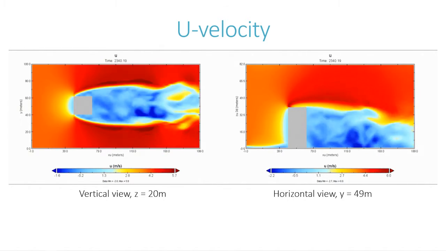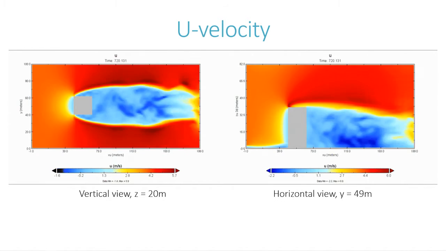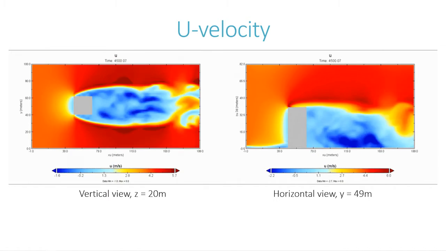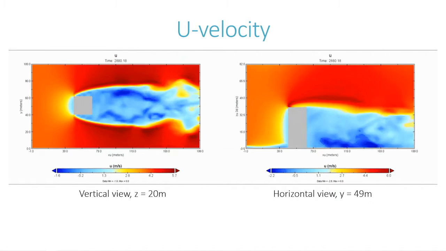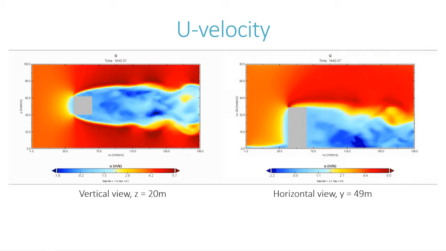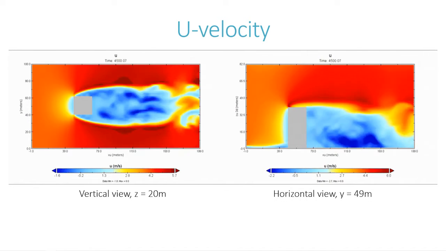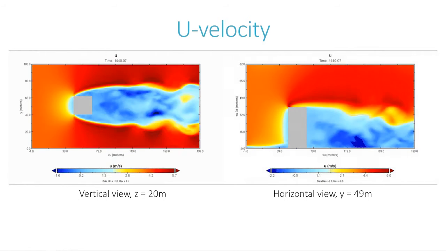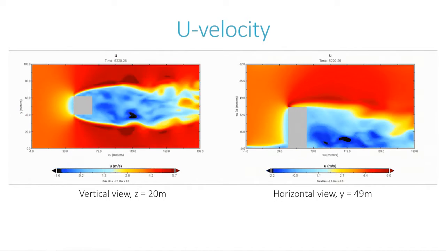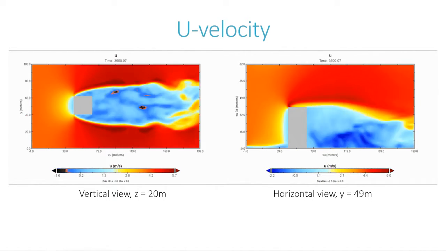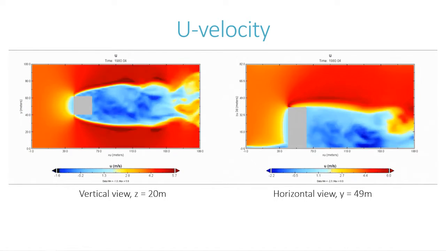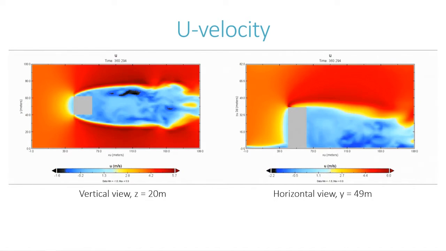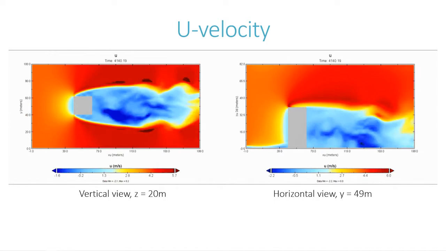You can see on this vertical view that the scale dips into negative velocities, and those are the lighter colors behind the building. This is an indication of circulation behind the building. The right image is the horizontal view, with the same idea: circulation in the lower half of the building behind it. The flow goes all the way to negative 2.2 at the lowest value on the scale, and the peak velocity at the top as the flow goes over the building is about 6 meters per second.